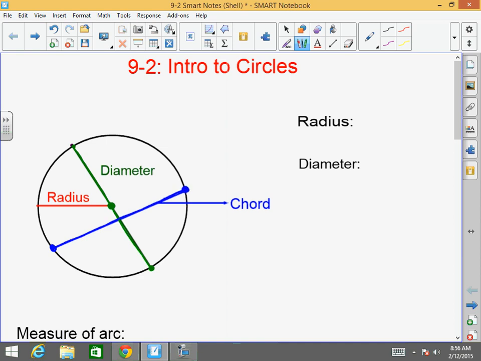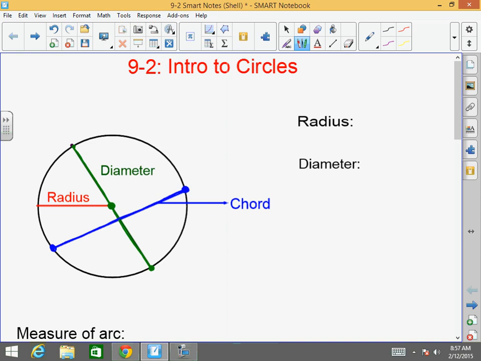No. So, you know how I love to put those always, sometimes, never? If I asked you, is a diameter a chord, would that be always, sometimes, or never? A diameter is always a chord, guys, because it does go from one endpoint to another. But what would it be if I said, is a chord a diameter? Actually, never, because a chord, by definition, never goes through the center. A diameter can be a chord.